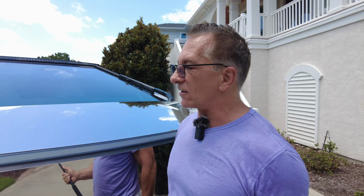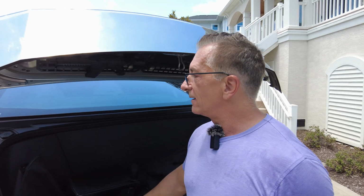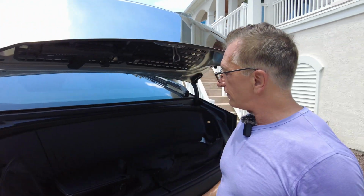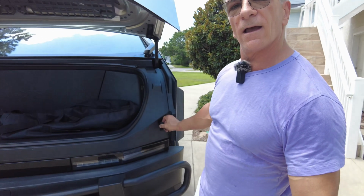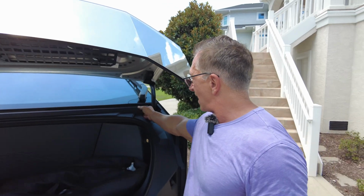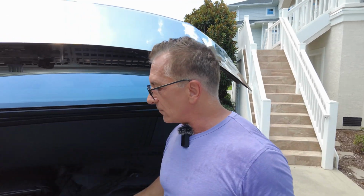Now, the way you're going to do both the step-down transformer and the golf cart one is by tapping into the 48 volt that's in your frunk, okay? So one of the things you're gonna have to do is remove your frunk bin. And basically you're gonna have to take off your cover for your windshield wiper fluid. On both sides here, you're gonna get these things that look like little nubs of some sort. You're gonna pull them out and turn them counterclockwise. You're gonna pop this cover off here, and then you've got a couple bolts that you're gonna remove.